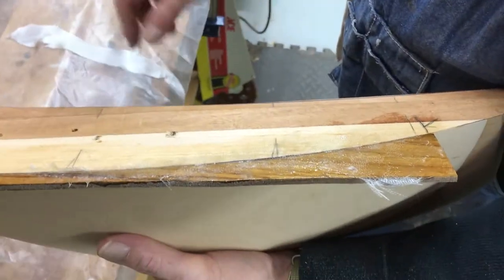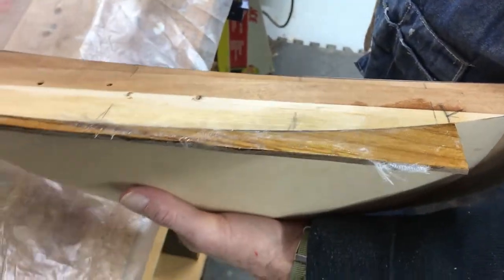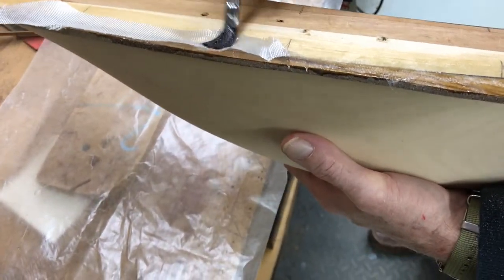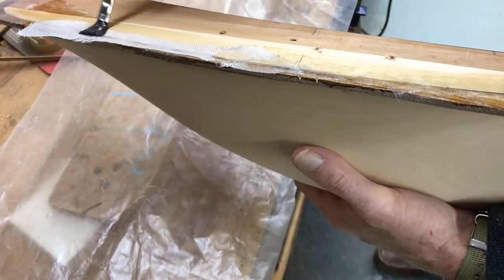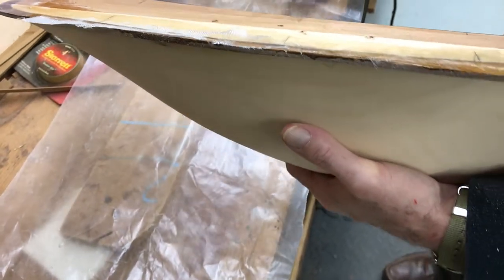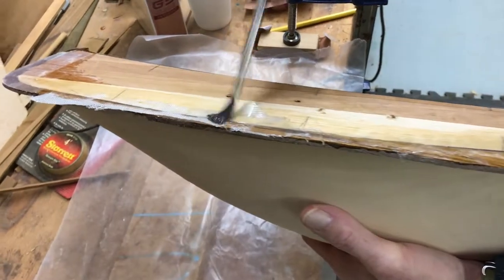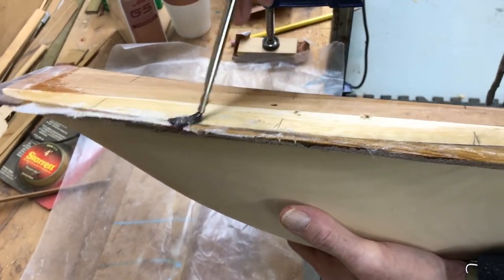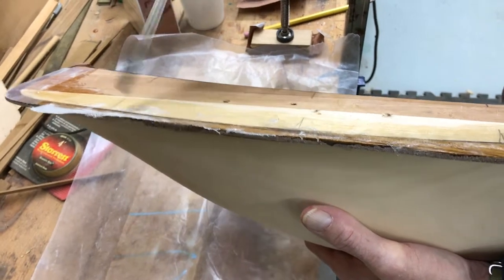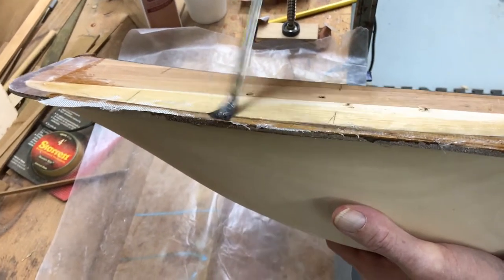So if people didn't want to buy a big expensive MAS or West System kit, what kind of glue could they use in this step in place of that if they wanted to? Well, you can get epoxy at a hardware store. I think little kits of it. Little kits of it, okay. I've never used this, but they do sell it at the hardware store.